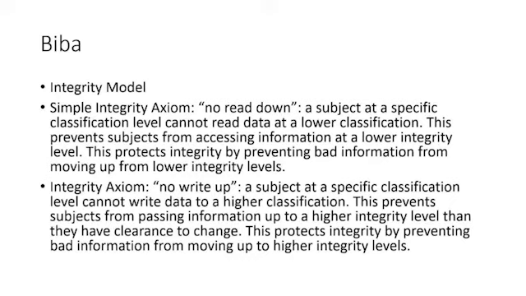It prevents the passing of information up to the higher levels, where they don't have the clearance to make those changes. So they can't affect the integrity above them. That protects it by preventing bad information from moving up to those higher levels. So, BIBA model, no read down, no write up.